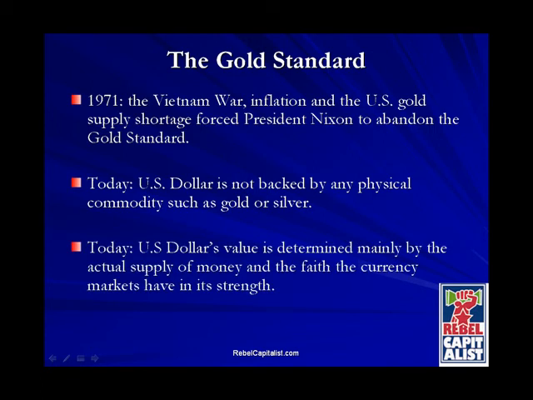And the value of the U.S. dollar is determined by the market, by the actual supply of money and the faith that the currency markets have in its strength or weakness. Either the markets believe it's strong and will build up a value, or they think the U.S. dollar is weak and will not purchase U.S. dollars.